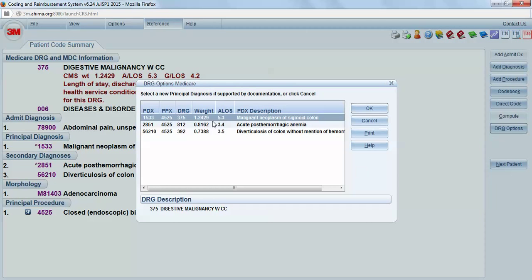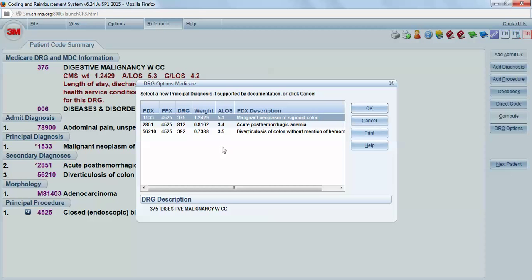And that's going to bring up the listing of all of our principal diagnoses, our principal procedures, and the current DRGs that each of those would fall into if they were the principal diagnosis.